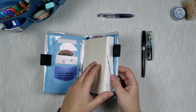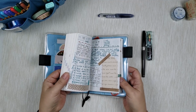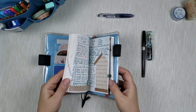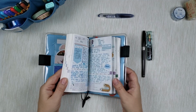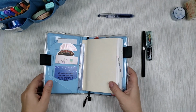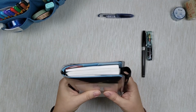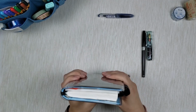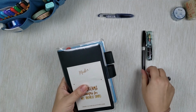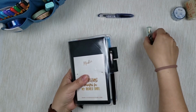And inside it is our lovely Hobonichi Techo A6 that you've seen in many of my videos. I've just posted a video where I do a flip through for the month of October, and then I'll be recording the month of November soon, and I can't wait to start filling in December. So I love this little guy. As you can see, it's been expanding. It is not all the way expanded because, as I mentioned, it still has about 4 to 5 months to go. So we'll see how it looks by spring.